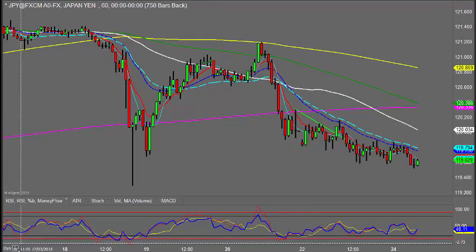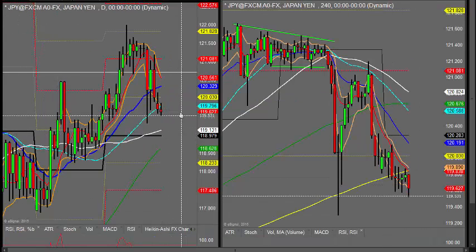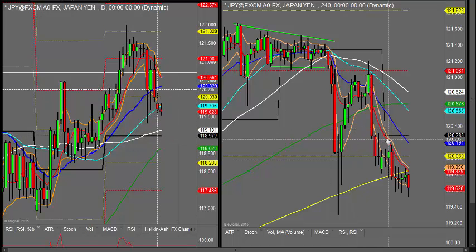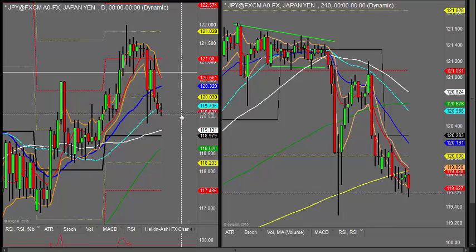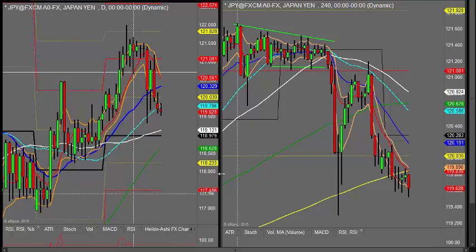Dollar Yen could be yet coming down for its monthly pivot. It is mixed between two different factors here because it's got the weekly pivot above and the monthly pivot below. We've just got to see how it trades out. If the other markets are running down, it could certainly continue down to that sort of 119 area, or just below into the monthly pivot. So there's the possibility there.